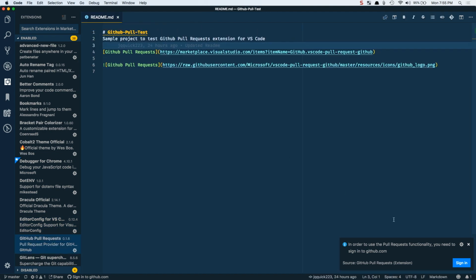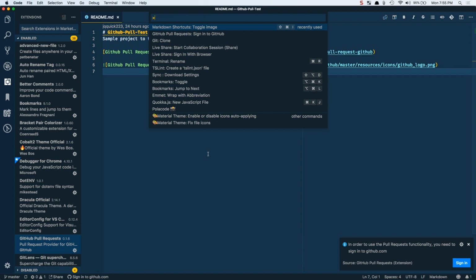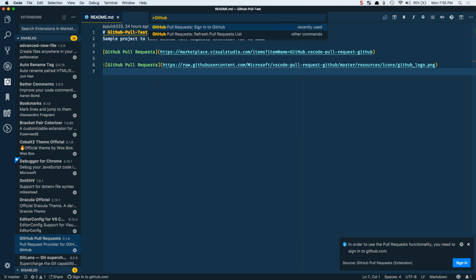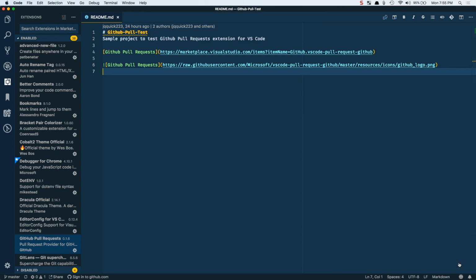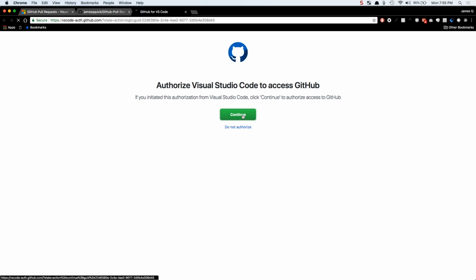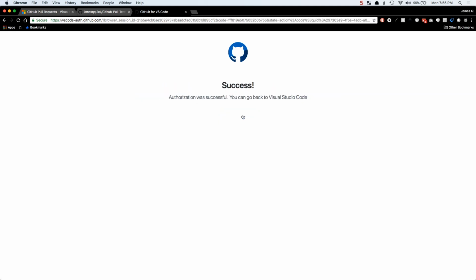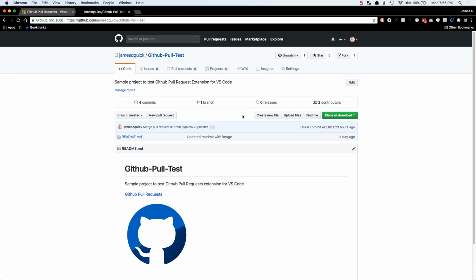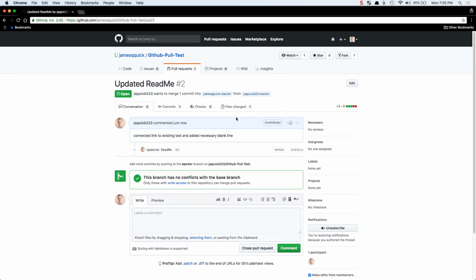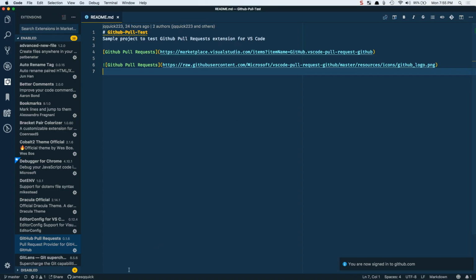And it's telling me that I need to log in. So you guys will need to do this as well. If you don't get a pop-up for logging in, you can open your command palette with command shift P and go to GitHub pull request, sign into GitHub. So I'm gonna go ahead and sign in here. This should pop up a window. I will say, yeah, go ahead and do this because I've already done it. You will actually have to introduce your credentials. And so back in VS Code, I should now be logged in, as you can tell down here.